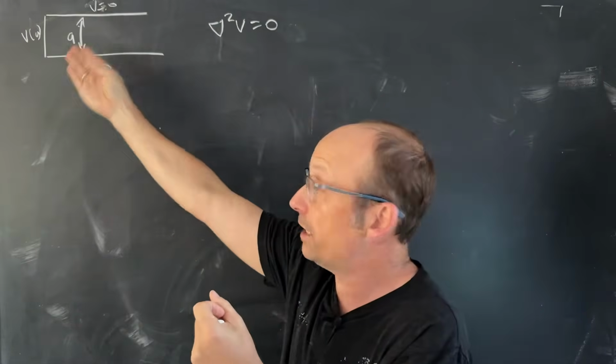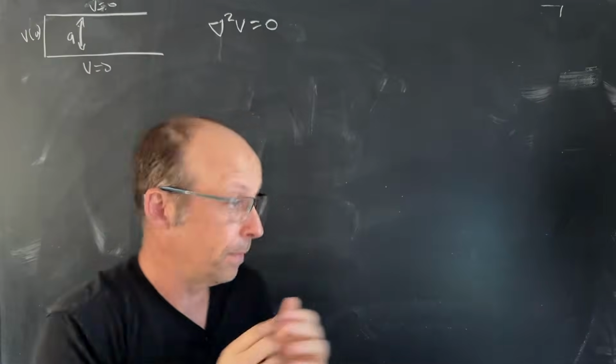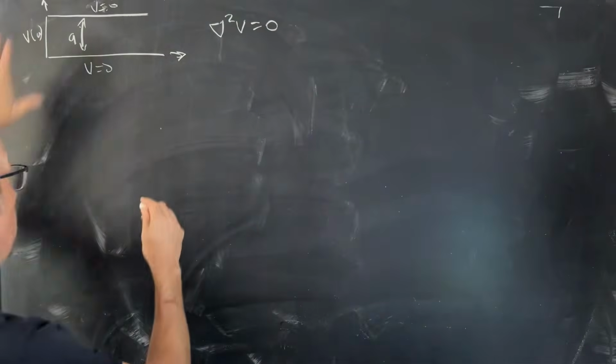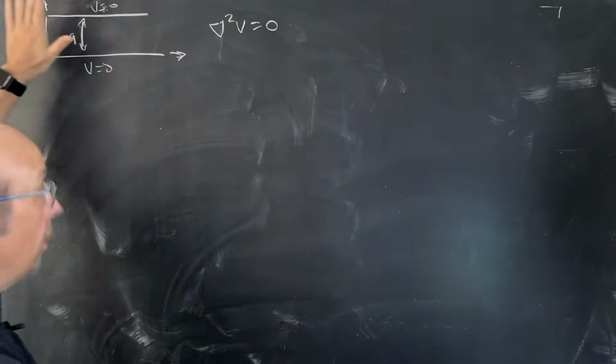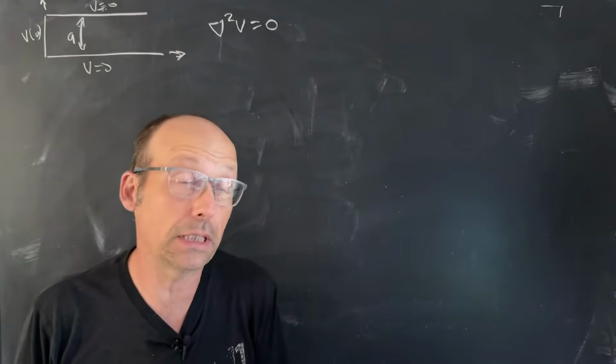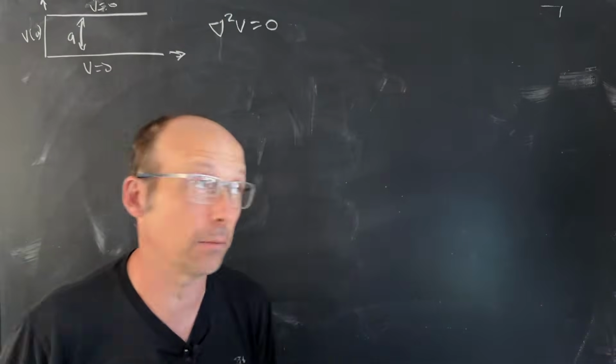We have this region in space in the xy direction. So this is the y direction, and this is the x direction, and it's bounded by these plates. So on this side, there's some potential function. We haven't said what that is yet. We're going to set it to something later.